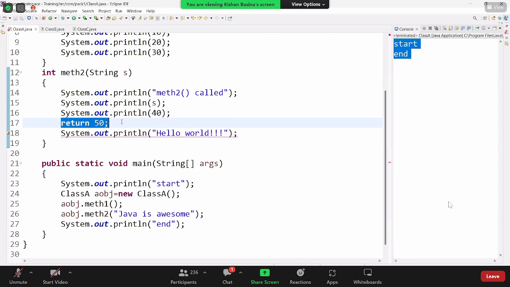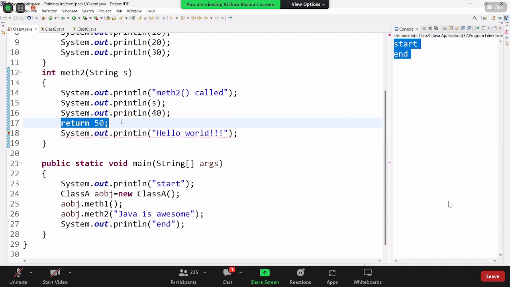Now listen to me. Whenever the compiler comes across a return statement, once again I repeat, immediately it will be coming back to the calling method.